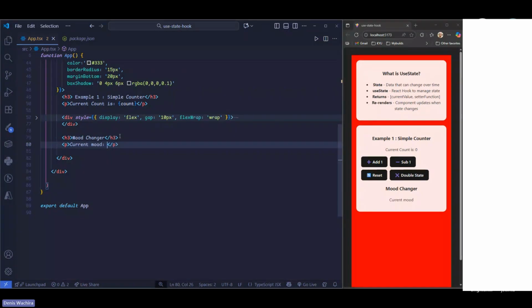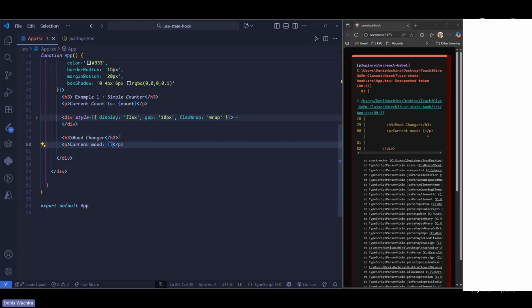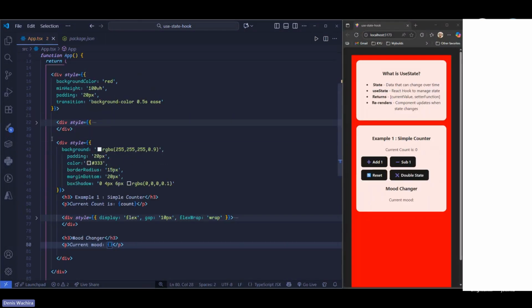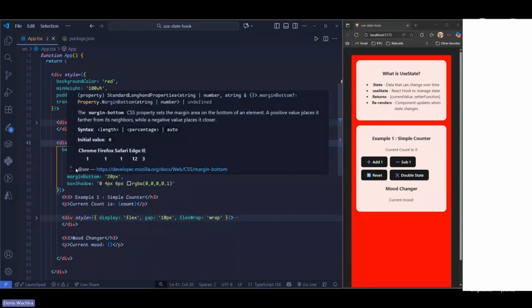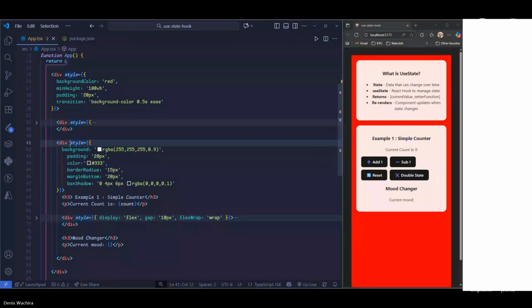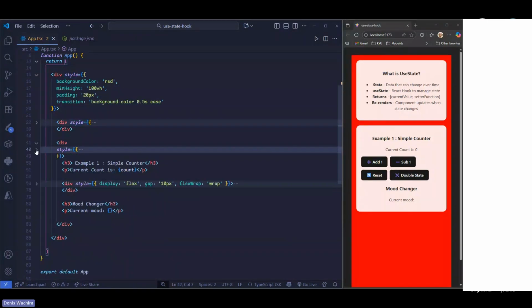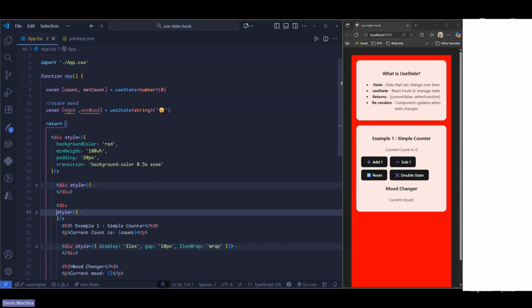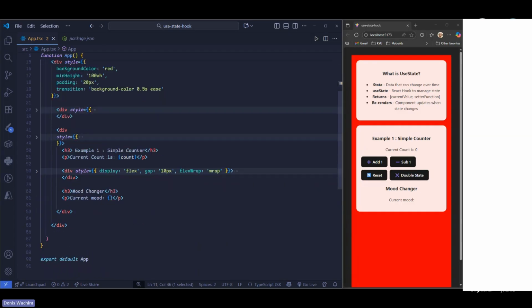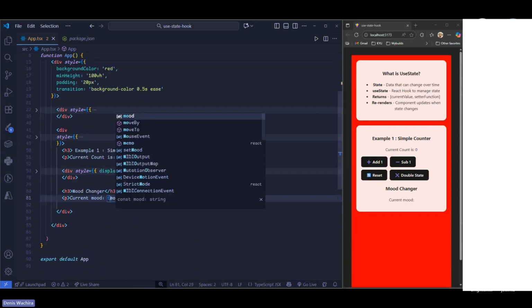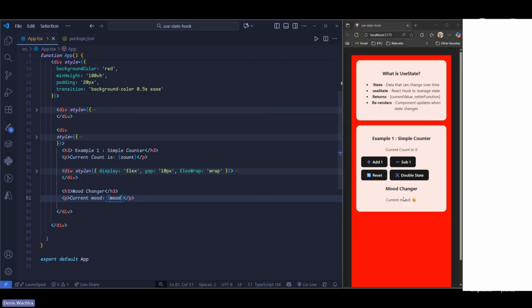it's this, then we display what? With the JSX syntax, the mood we are having. Yes, we can do it that way. So the current mood, we want to display this current mood, which is this emoji there. So that is what I want to display. But we can also style it a little bit.